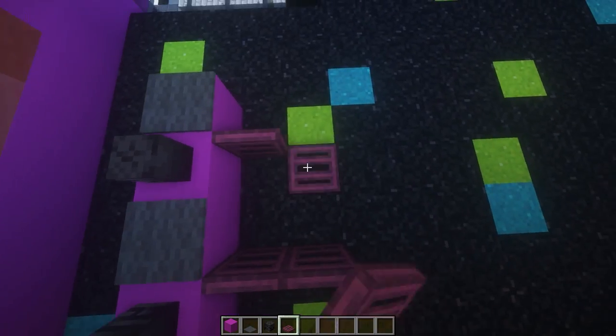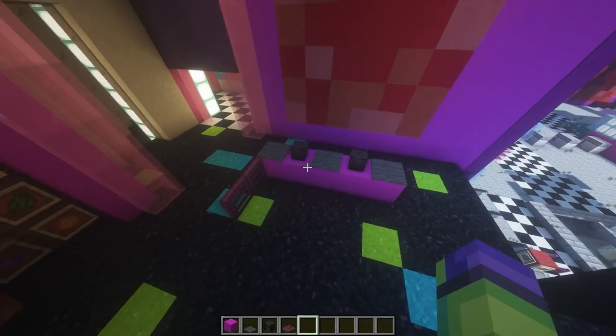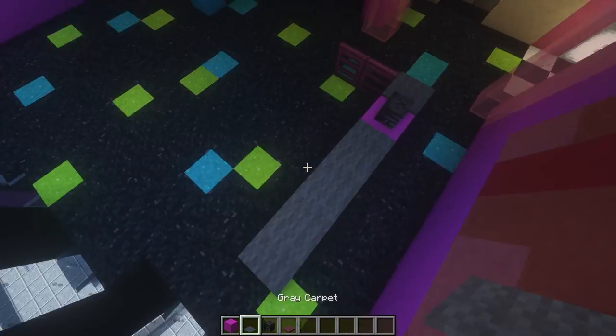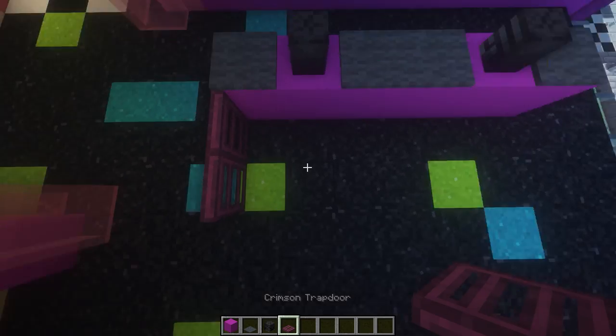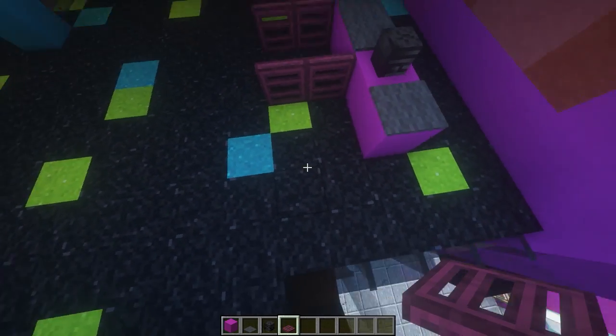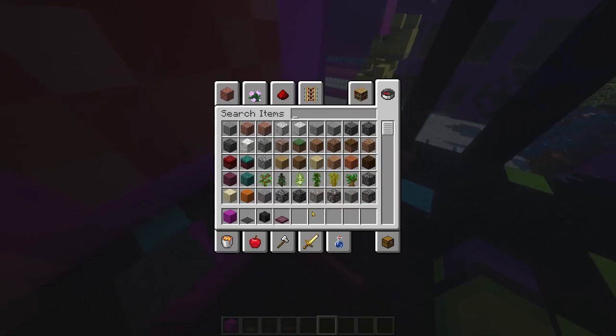Hold on. 1, 2. Maybe not there. Okay, you know what? 1, 2, 3. You know what? Let's make it 6 blocks out. And then add the skull right here. Now we can do this, so we'll add trapdoors there, there, and let's make it there. So there we go, we now have 3 lines to enter.